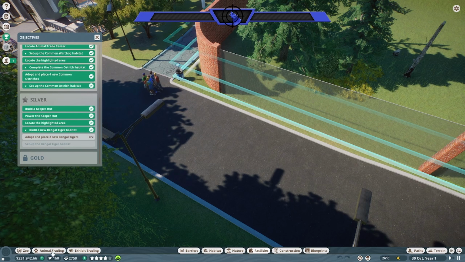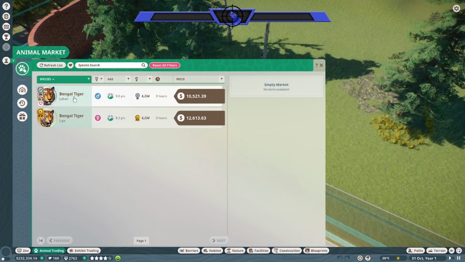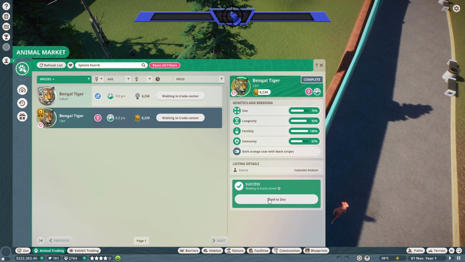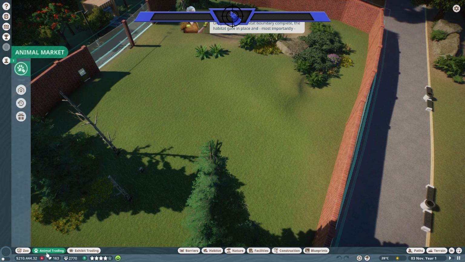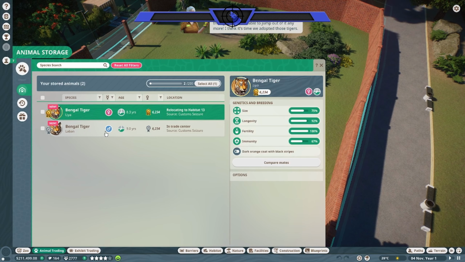Adopt two Bengal tigers. Okay, that's the habitat boundary complete, the habitat gate in place, and most importantly, the tigers won't be able to jump out of it anymore. I think it's time we adopted those tigers.